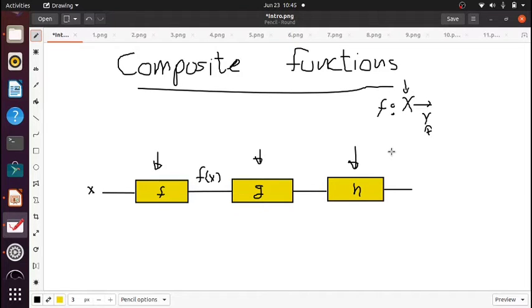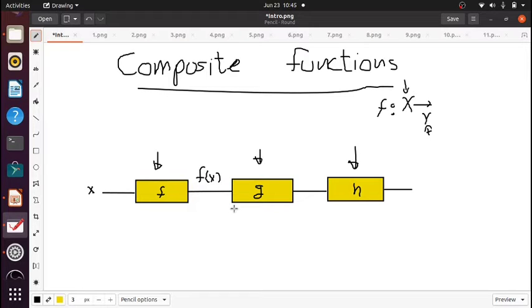In an assembly line you start with some parts, then you make them go through a process, and you will get an output which was modified by the process. The input was modified by the process and you will be given an output, and that output will go through another process.